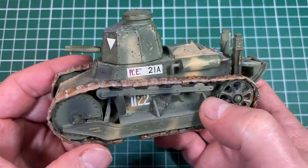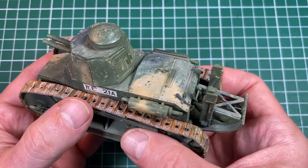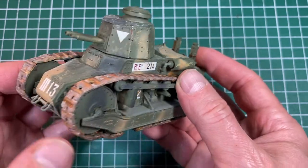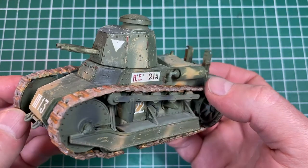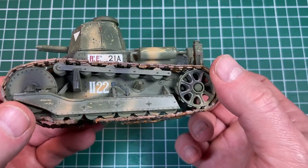I'm not sure what more I could do to this little beauty — I'm quite pleased with it. You could spend forever fiddling around with them, so I think it's finished. I hope you found all that useful. I hope you'll come back again soon for some more, and until I see you again, goodbye.